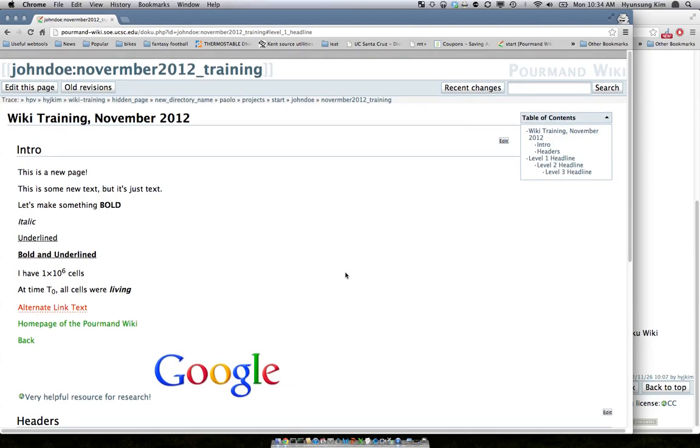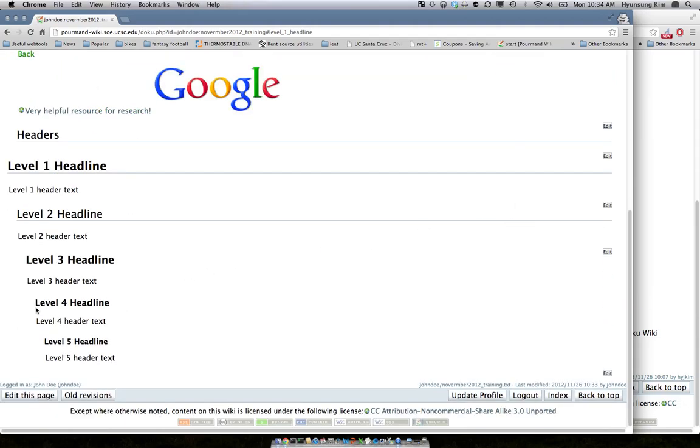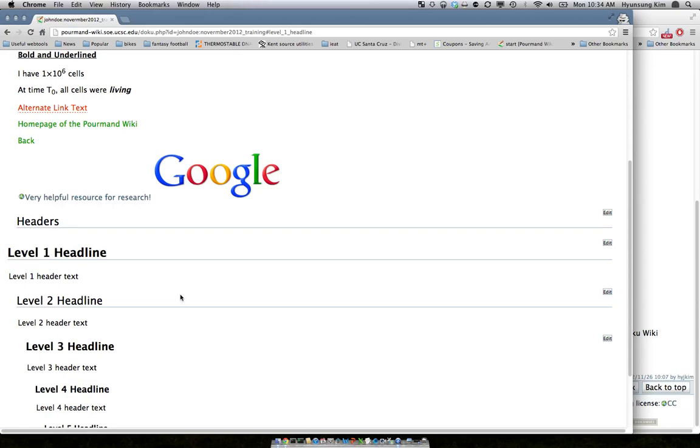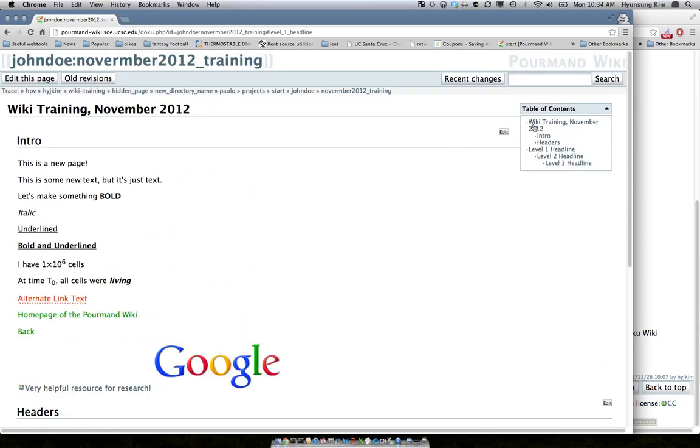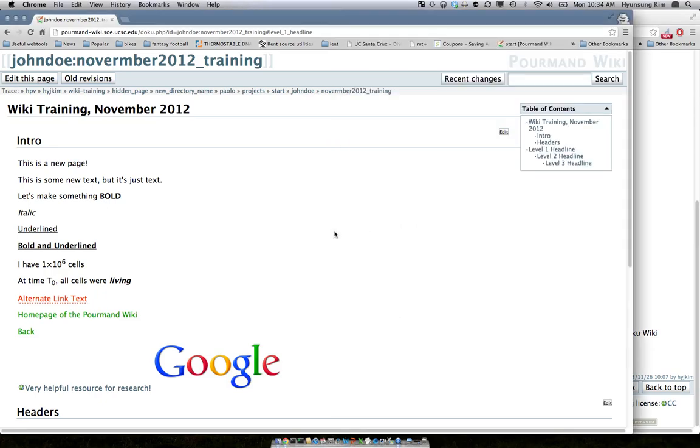One thing you'll notice about the headers is that only levels 1, 2, and 3 show up in the table of contents, right? So if you have a lot of stuff that you don't necessarily need in the table of contents, but you still want them to be separate from one another, you can use the level 4 and level 5 headers as a way to suborganize things without cluttering your table of contents. So as long as you're using these headers, the table of contents becomes a very easy way to organize and navigate through an individual page. Okay, so that's headers. Those are really helpful.